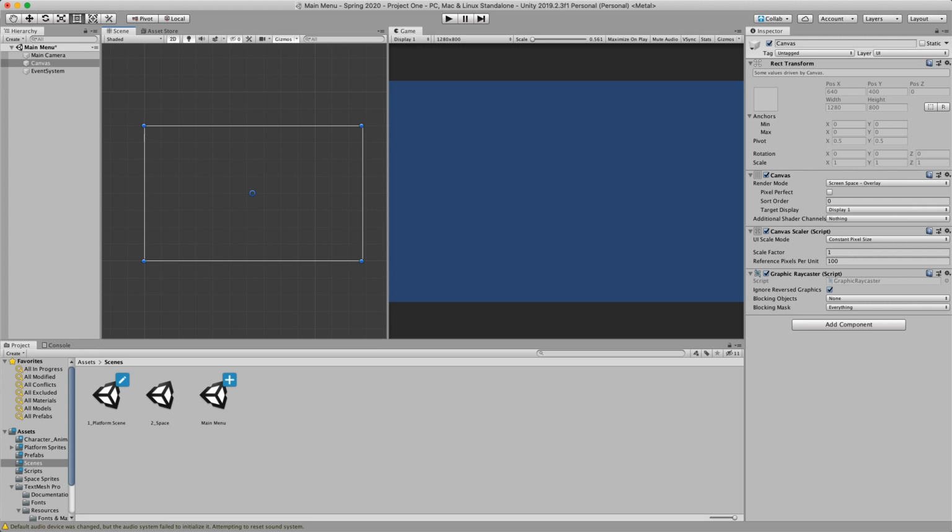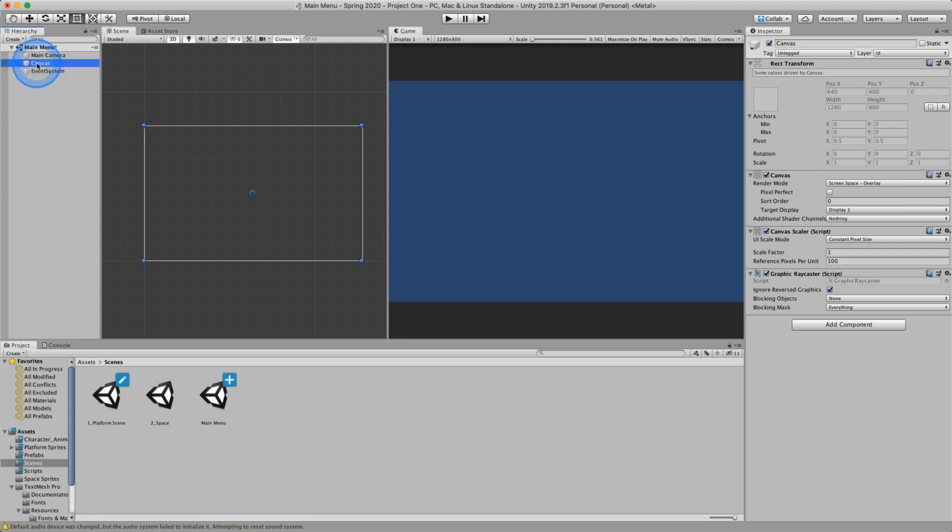First and foremost, it's important to consider the ideal screen size for your game. When dealing with UI, the sizing and spacing of your elements hinges on your canvas settings, and the most common canvas setting is screen space overlay.